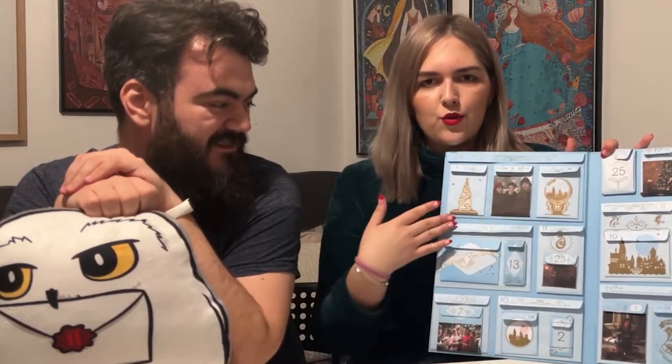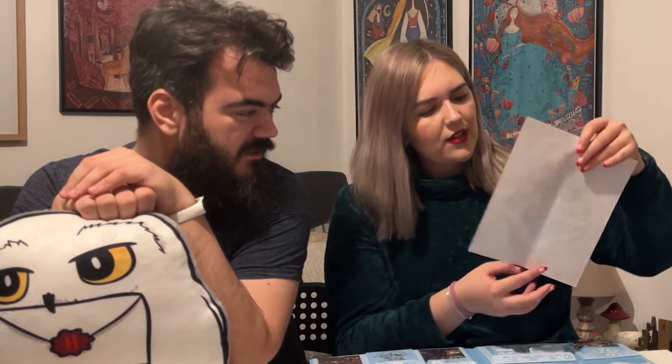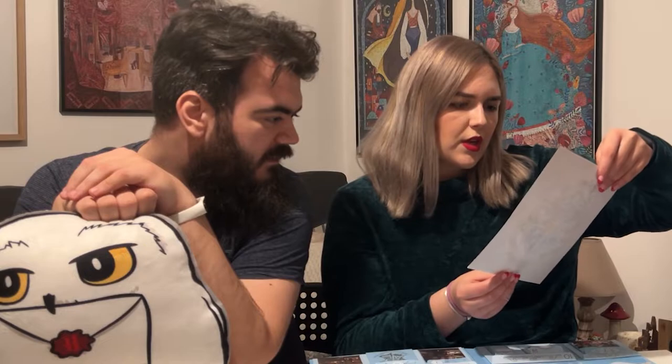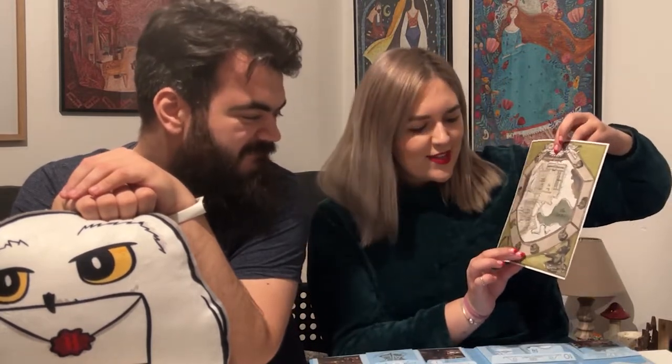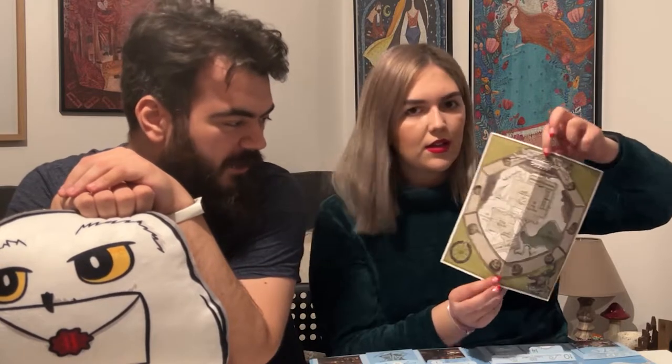The big door twenty-four — Alex is very excited! Oh my god — we thought it might be the Marauder's Map, but it's not. It's actually a map of Hogwarts, with the crest on the other side. We were excited because we thought it was the Marauder's Map — it's just a map of the Hogwarts grounds. It's a very old-looking map and you can see what look like trolls blowing wind. The design is really well done.